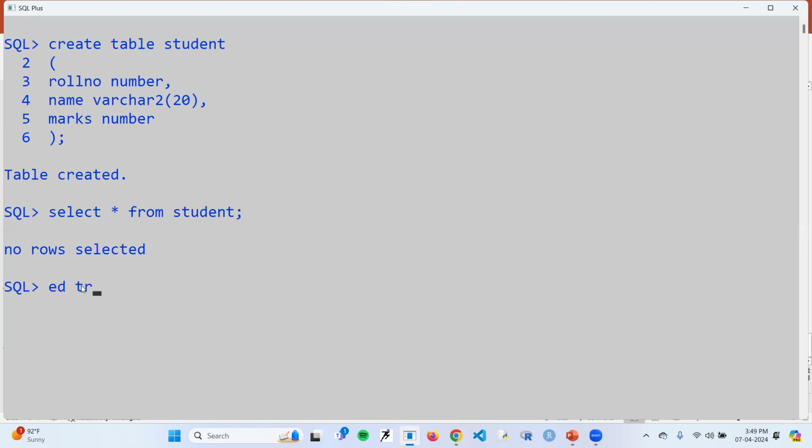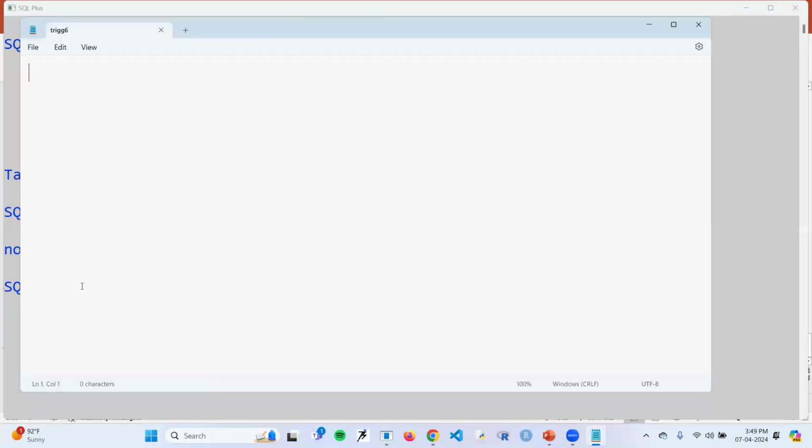So for that, I'll open up a script file here in which I would be creating the trigger. So let's write the trigger syntax here. I can name the trigger as 2_prime.